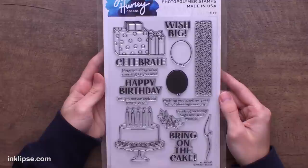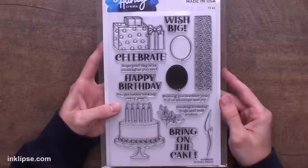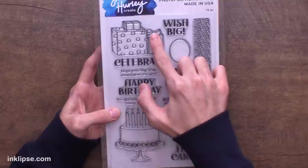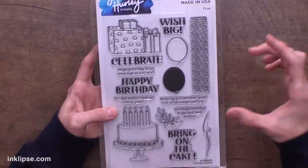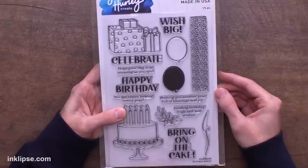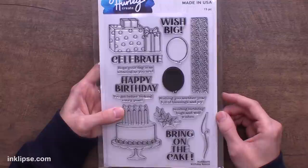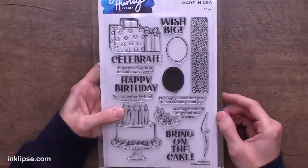To finish off the birthday theme, we have the Birthday Basics stamp set — a clear photopolymer 6x9 stamp set. It's got some really great birthday basics to use all year long: a cake you can embellish with a floral, a big stack of presents, a large balloon with a string, and a really cool sprinkle background you can repeat in several colors. I also worked really hard to make sure the sentiments were substantial, with larger sentiments and sub-sentiments to finish off the card nicely. I think this one is going to be a staple in your stamp collection.